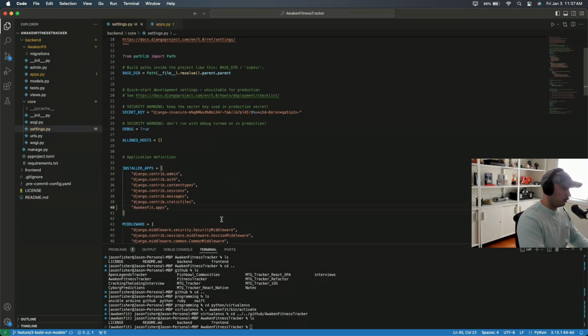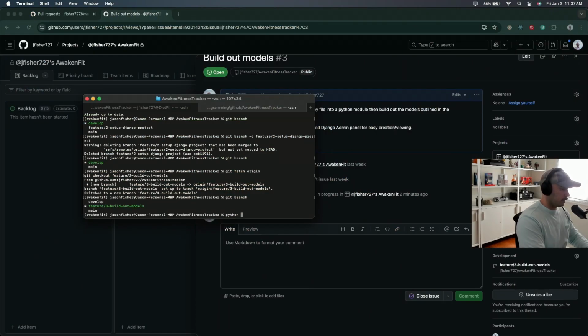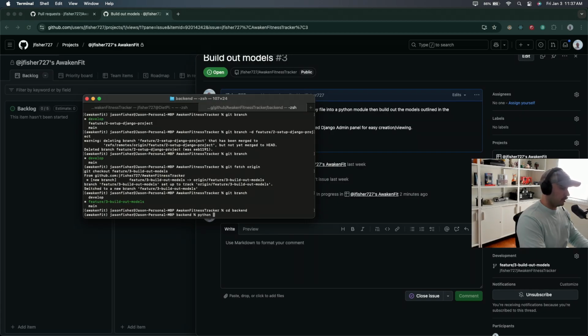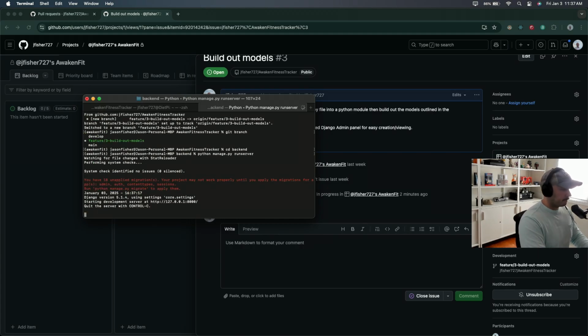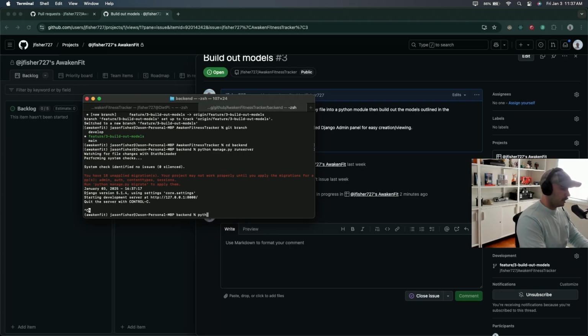And we can check by coming over here, and if we do a Python manage, oops, we need to go into backend. If we do Python manage run server, okay, let's do this. Python manage make migrations. So if you haven't done Django before, they give you a bunch of data objects by default, like this stuff.